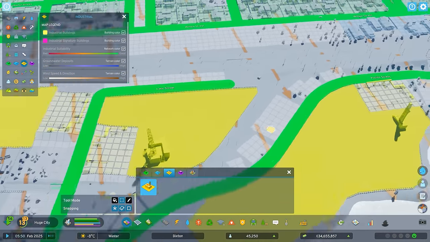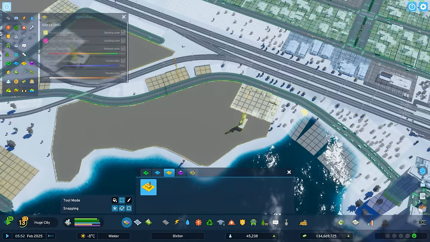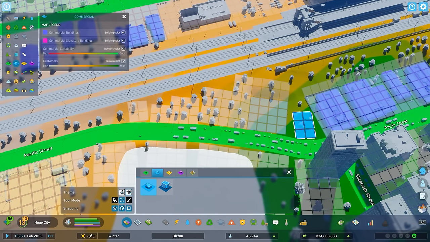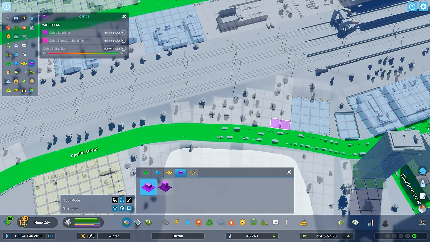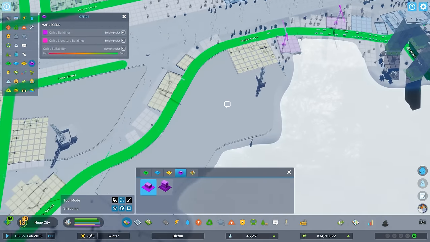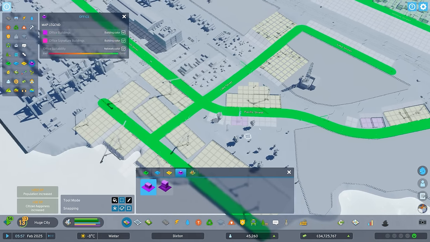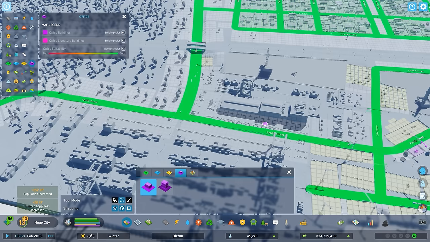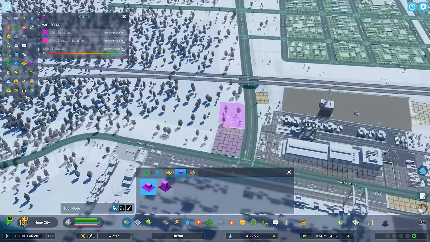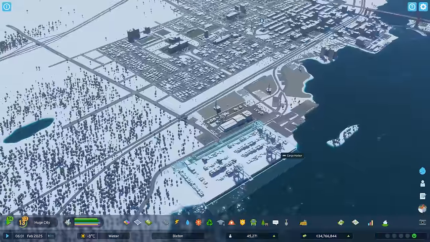There, and that should take care of some of the demand that I'm experiencing. There we go, and then maybe I'll just fill in these spaces with some more commercial. And I gotta get some offices in here too, we can't forget offices. We'll get some little offices in some of these corners. And just like that, there we have it. We have a nice industrial zone.